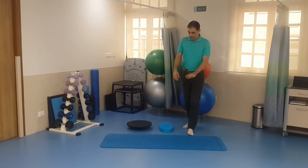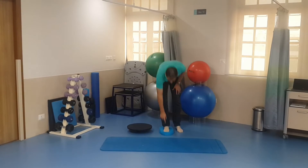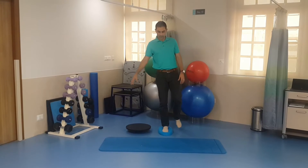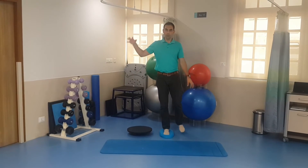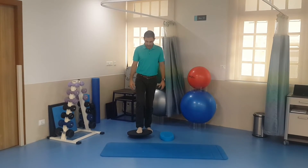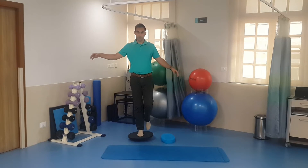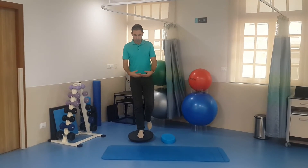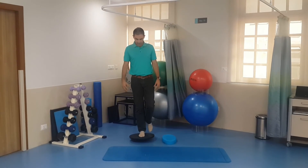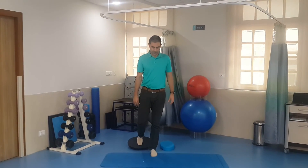When you've got good at a slightly unstable surface, you can go to something like a wobble mat, which is much thicker and has a lot more degree of deformity, making balance even more difficult. Once you've got good at that, you can progress onto something like a wobble board, which is even more difficult. Once you're on a wobble board or at any of the other stages, you can add other various components to it, but this is the essential progression for your one leg balancing exercise.